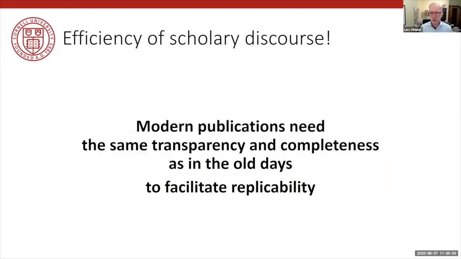As we move to more modern publications, even though they might be a bit fancier in a browser, they might have a bit other stuff, we don't have that same amount of transparency. We're still mostly stuck with electronic versions of dead wood splattered on the screen. And so modern publications need some of the same transparency and completeness as in the old days. The attempt to do that were data supplements and other things, and I'll get to some of the shortcomings of that.